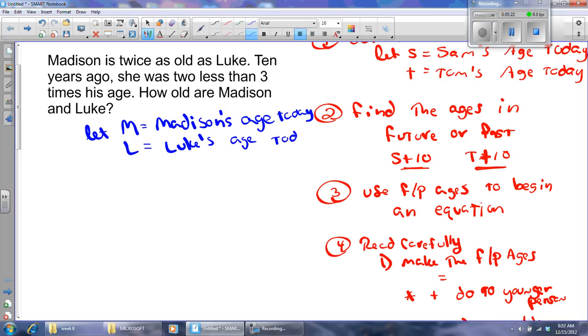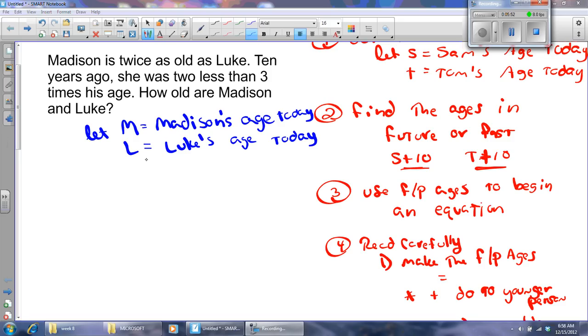Now look, if you're a kid who gets these problems right all the time without doing this step, that's okay, I don't have a problem with that. But there's so many of you that don't do the step and then don't get it right. That just doesn't make sense to me. If you know you're a kid that doesn't get it right, they have trouble with it, try imitating my way. Not just imitating what I do, but imitating and thinking about why we're doing it. Okay, so we have the variables defined.